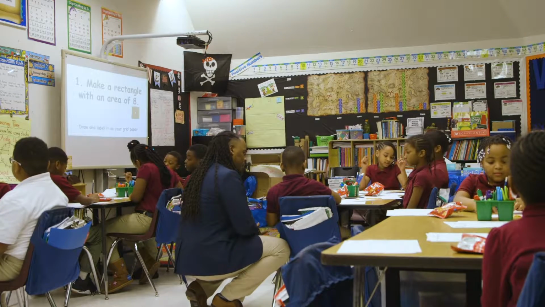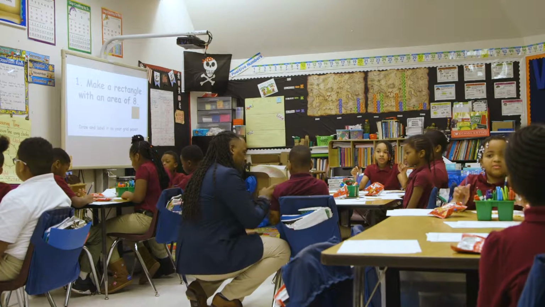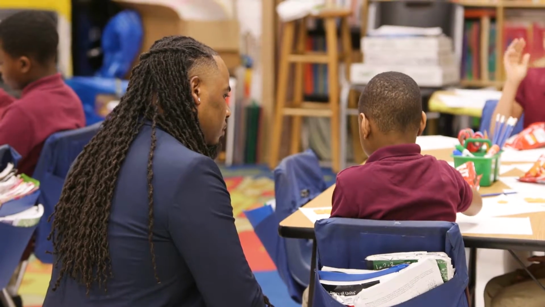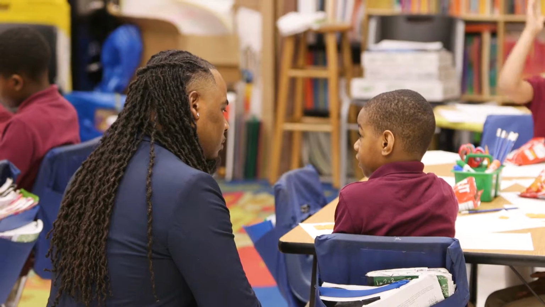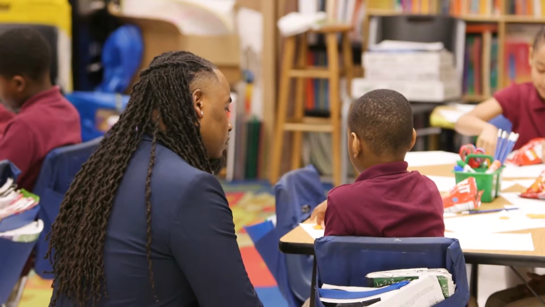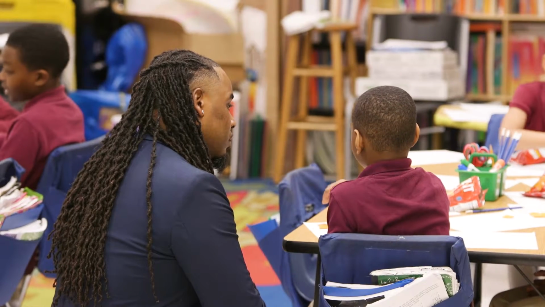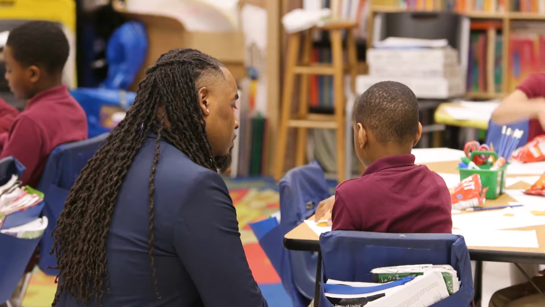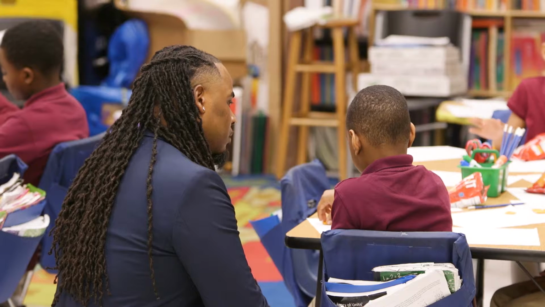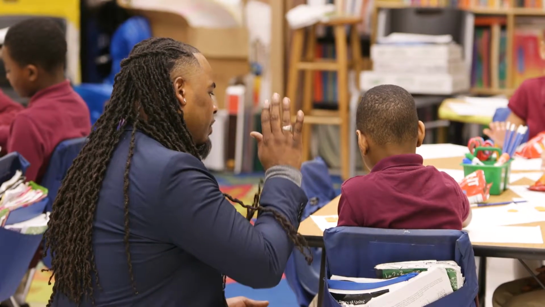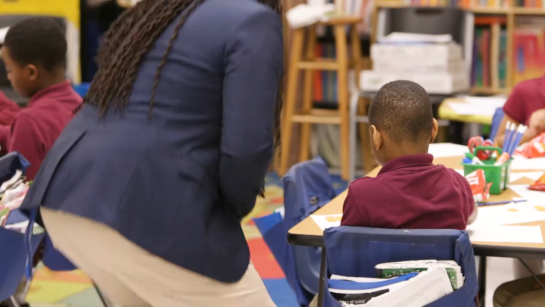Why did you do that? Why did you take those Cheez-Its away? Because if I still had these Cheez-Its, it wouldn't be an area of 8. So now I have my area of 8, and then you can put 8 times 2, or 2 times 4, 4 times 2. And then when I count them, I get 8. 1, 2, 3, 4, 5, 6, 7, 8. Good job. High five. Great. Good job, son.